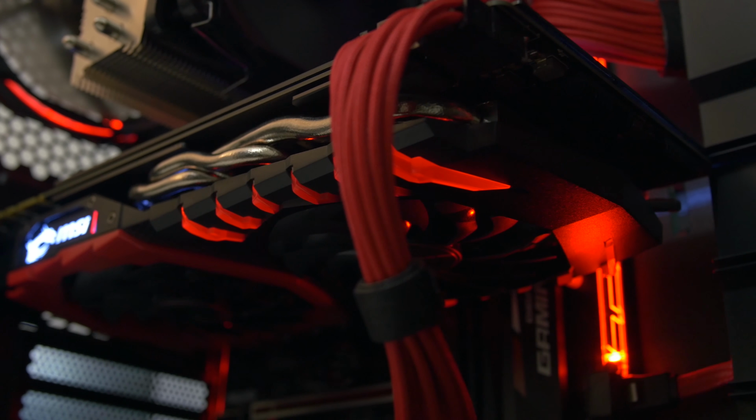We're gonna be doing the full gamut of analysis as always, including overclocking, temperatures, acoustics, and of course gaming benchmarks. We're gonna close with that.